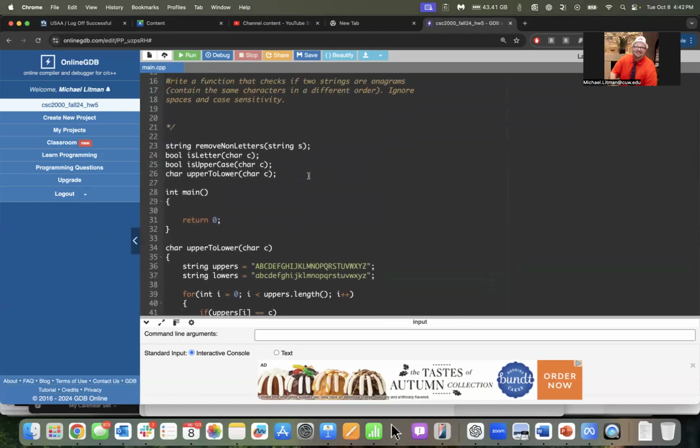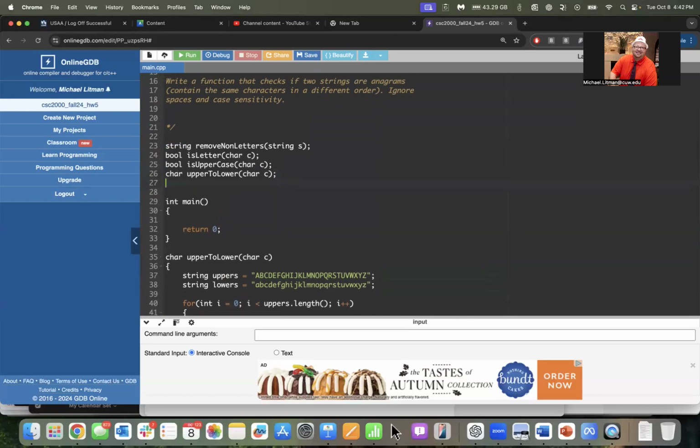All right, so we're going to go ahead and create now the string version, so let's do string upperToLower. We'll talk about this more later on in the term, but notice I have two functions that have the same name but take a different number and/or type of parameter.